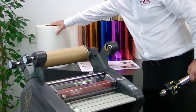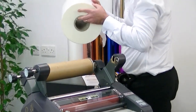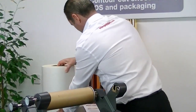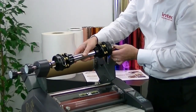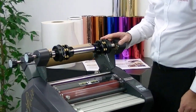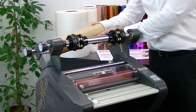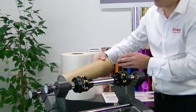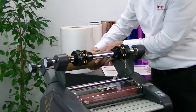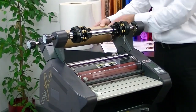It will take up to 1,000 meters of laminate, and the cores are easily positioned onto the device. For foiling, there is an automatic rewind unit positioned at the back for the recovery of any unused foil. So, without more to do, let's show you how to load and laminate on the machine.